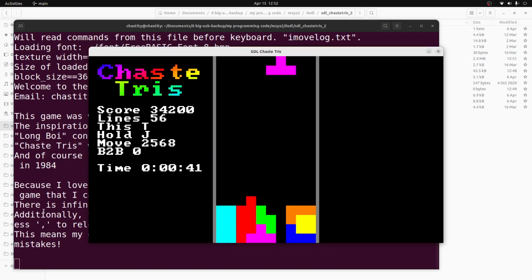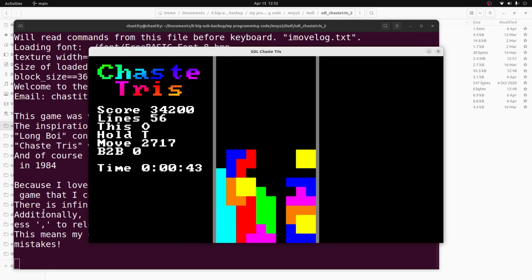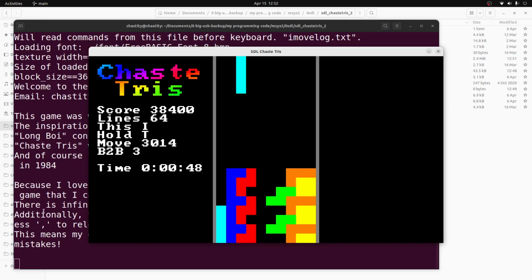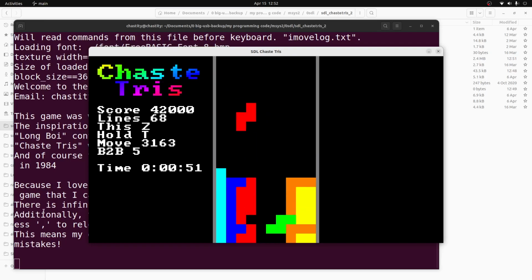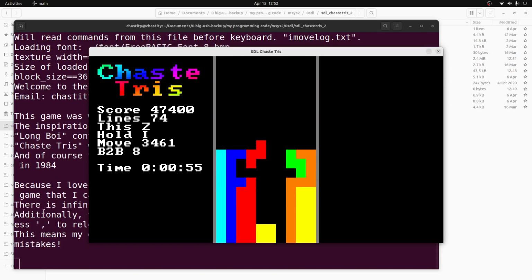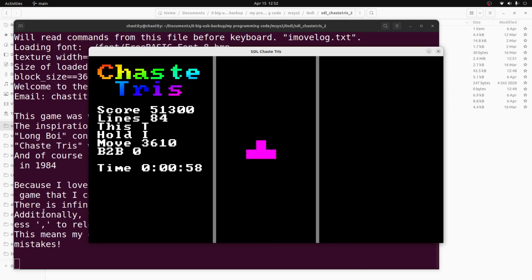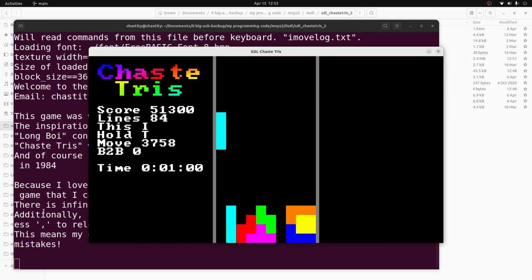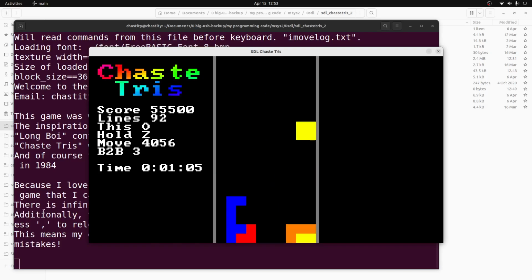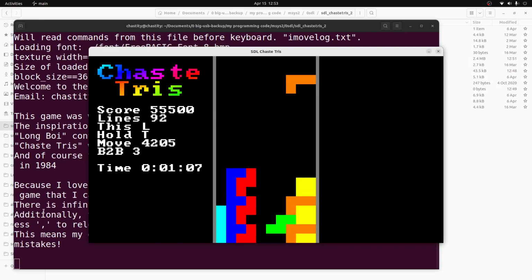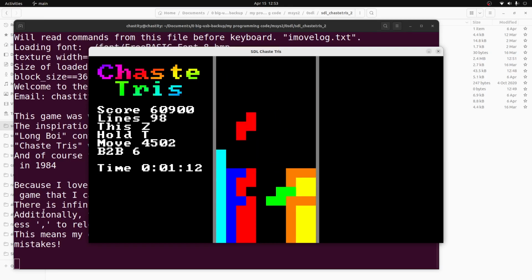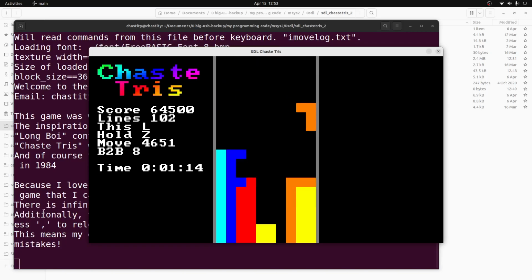Basically infinitely. Technically the limit is 2.4 megabytes of data, but this just keeps going and going. I swear, this just goes on. It'll probably go for 5 or 6 hours if I just let it run. It would run until my computer's power went out or the move log ended. But that's over 2 million bytes, so that would take a long time. And look at the moves: we're only at 4,000 bytes. So millions. It would probably take 24 hours to finish. But the point is, I made a Tetris game so special it plays itself.